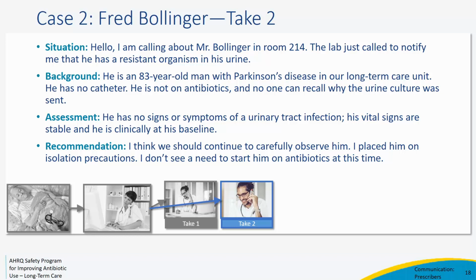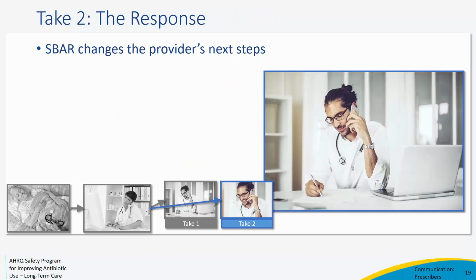Recommendation. I think we should continue to carefully observe him. I placed him on isolation precautions. I don't see a need to start him on antibiotics at this time. While Take 1 could allow for any of the previous responses by the provider, Take 2 provides information in a clear and concise manner. Consider the previous possible responses the provider may take based on Take 2's communication.